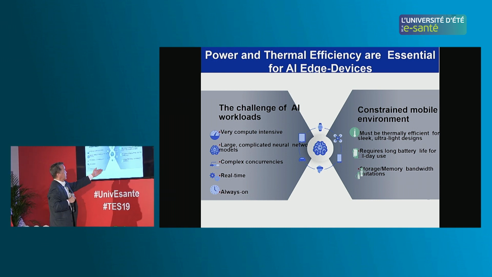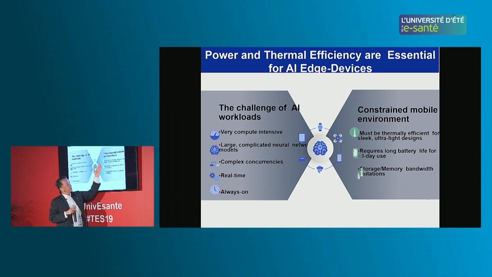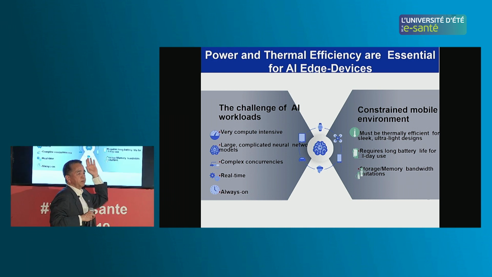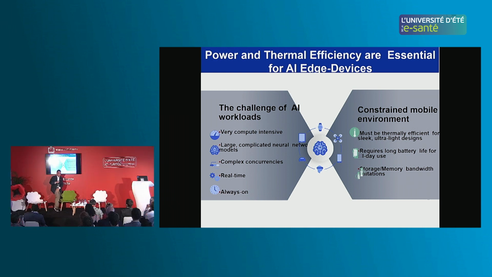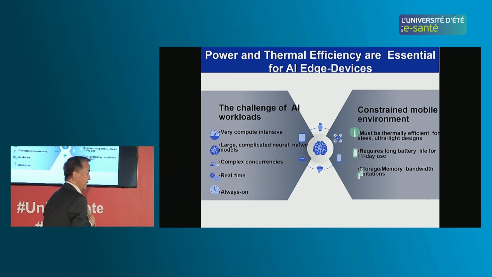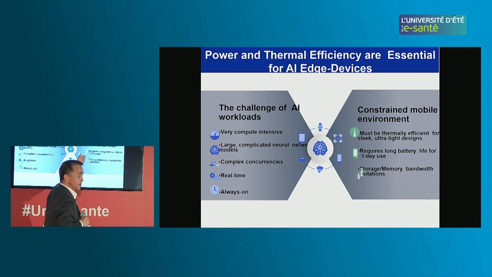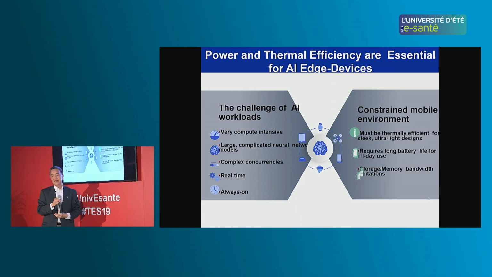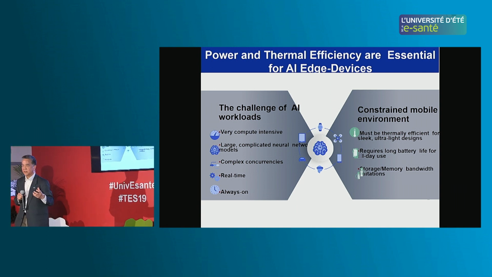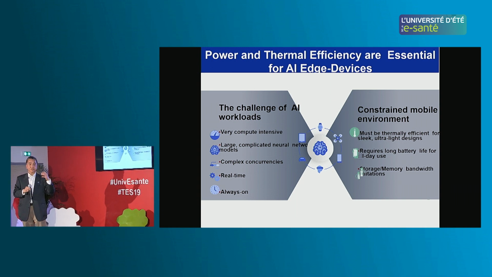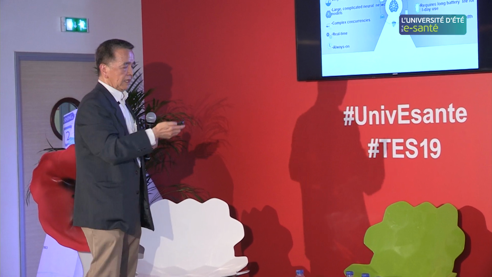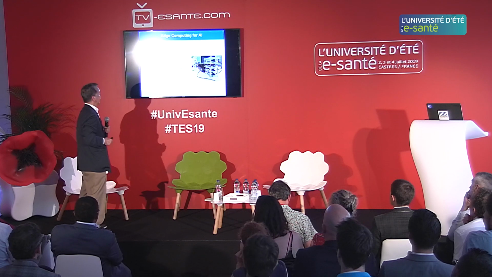So this is a constrained environment, because when you do a lot of computation with your microprocessor, like in your phone, easily you can get up to 20 watts, like a light bulb. You can imagine inside your phone you have a light bulb; it won't last too long. And your cell phone has very limited bandwidth and storage, unlike the server in the cloud. So those are the computation challenges in front of us.